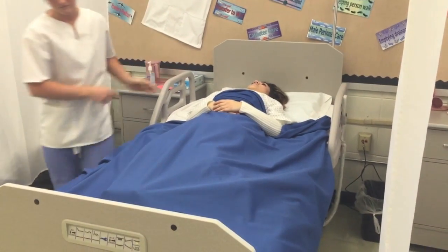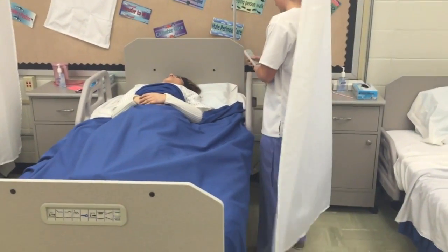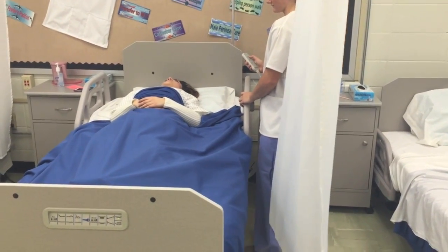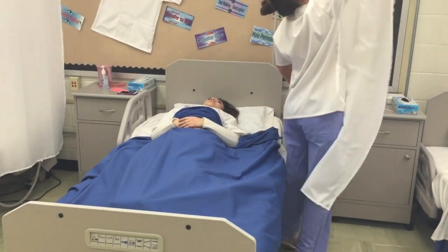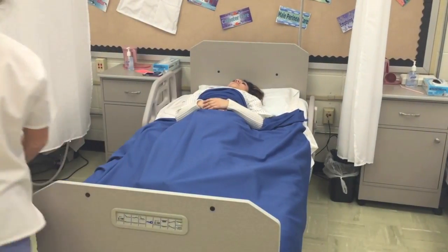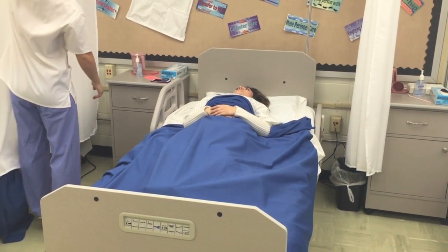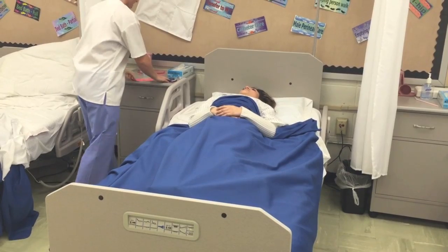When you are finished with your range of motion exercises, make sure you lower your patient's bed back. Then, unprovide for privacy. When you are all through, give your patient the call light and practice your hand hygiene.